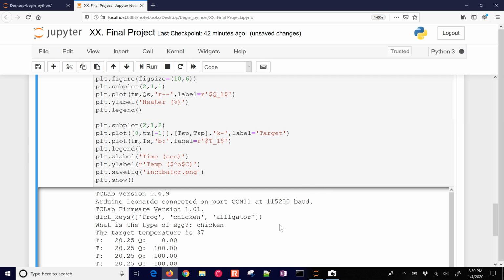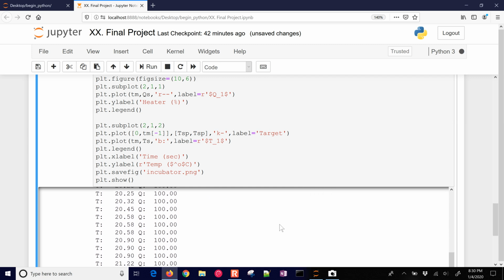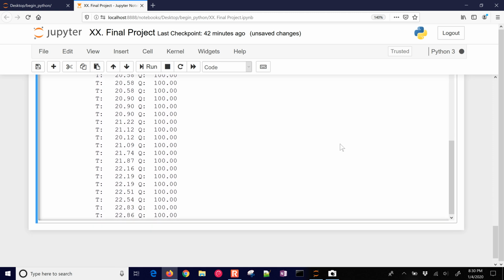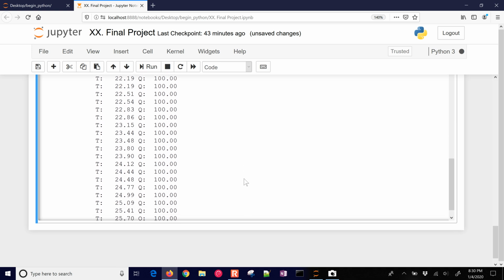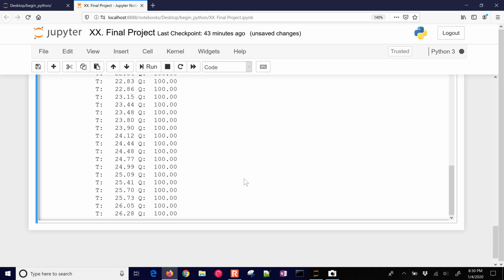All right, and it's going to run for 10 minutes. And we'll see it start to heat up. You can just watch the temperatures here as it goes. A more sophisticated plot might update the plot and show it to you as you go, or you can just, as we've done here, print these out so you can watch the temperature as it's going. The target is 37. So once it gets above 37, we should see this heater value turn to 0 and the LED will turn off.